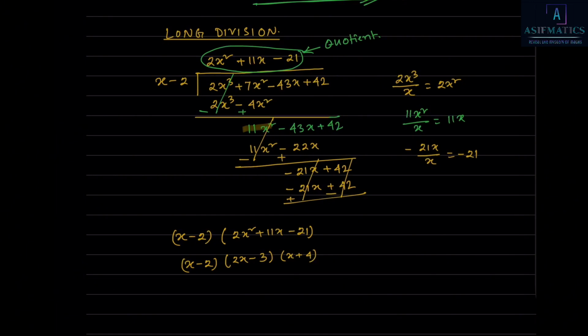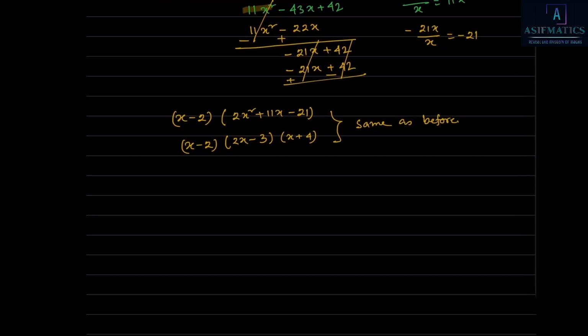So this part is same as before. But this is completely your choice. You can do the long division. If you feel that you are very good at long division, you go like that. And if you feel that no, I am not confident of long division, you can do the coefficient equating method. So both methods are okay. Your A level will not ask which method you are going to use. So you can use whatever you like. The main thing is you need to bring the quadratic function or the second factor, and then you can solve the rest of the part.